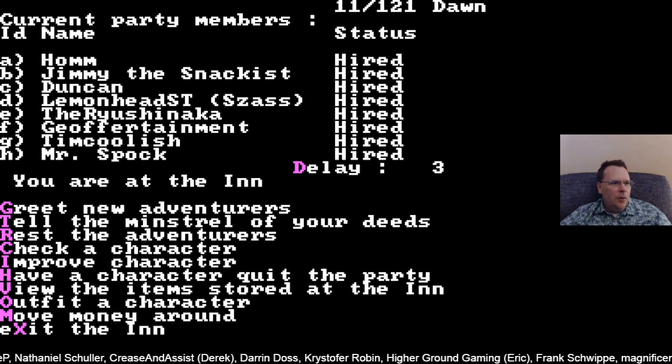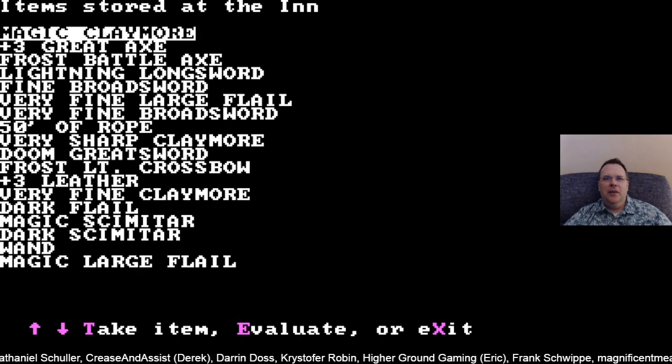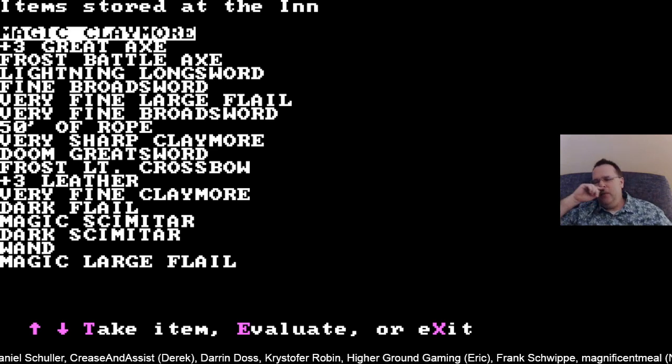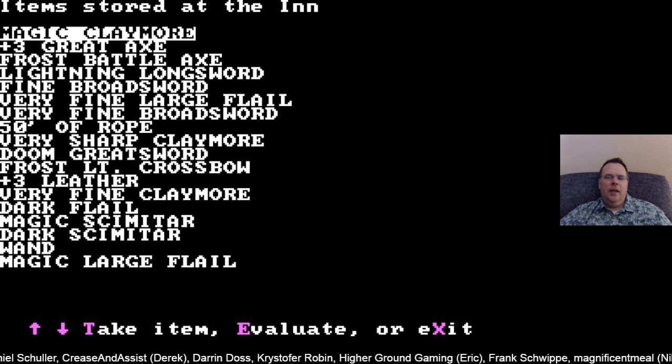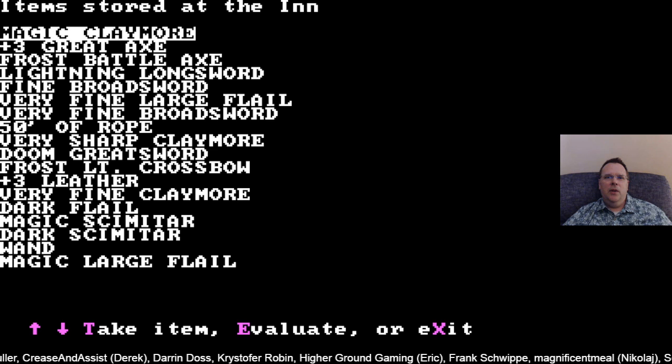Jimmy says, I don't know. The soundtrack was by Rob Zombie. So let's see what I had in the end. So all this stuff is from when I did my game review 11 years ago. And I put a bunch of time into the game and got a pretty strong party. There's some pretty darn cool items.